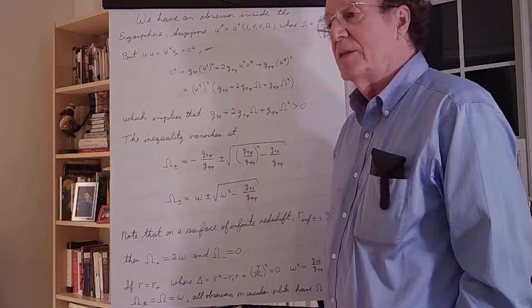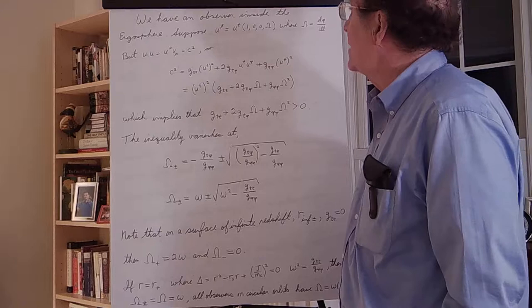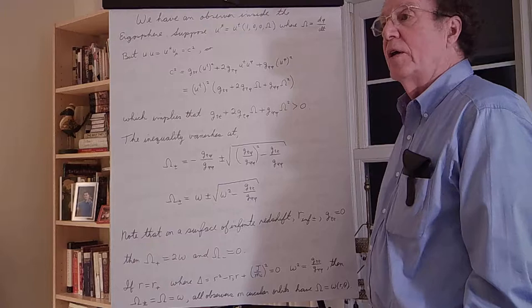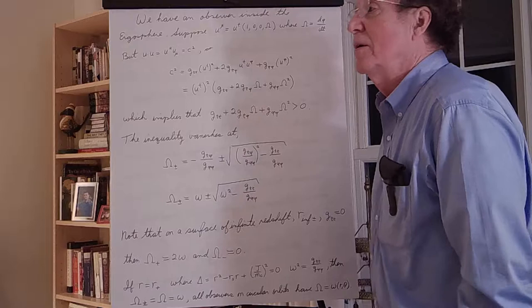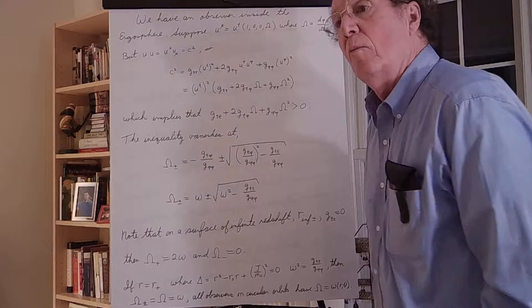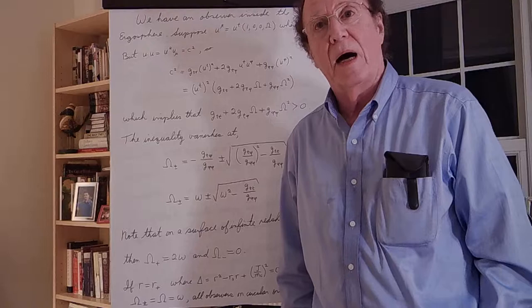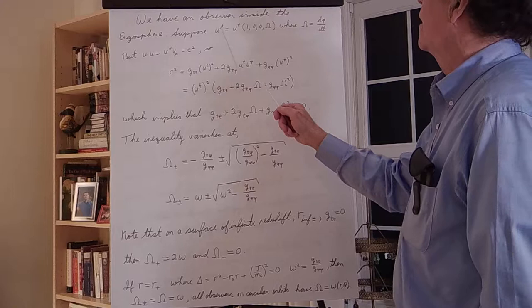So it goes through the surface of infinite redshift, and it goes into this region between the surface of infinite redshift and the event horizon. Okay, so it's a curious place to live because g_tt is less than zero. And so what you would have thought was your time-like interval is now space-like. Well, we know in a region where g_tt is less than zero that stationary behavior in your coordinate system is impossible. Okay, and so let's look at the possibility of a particle being inside the ergosphere but rotating.